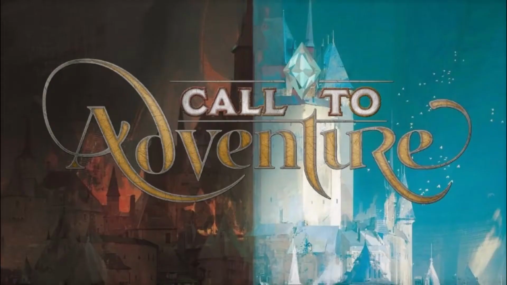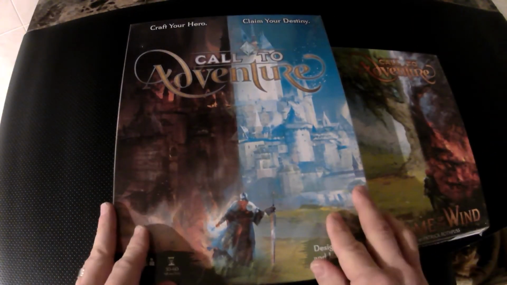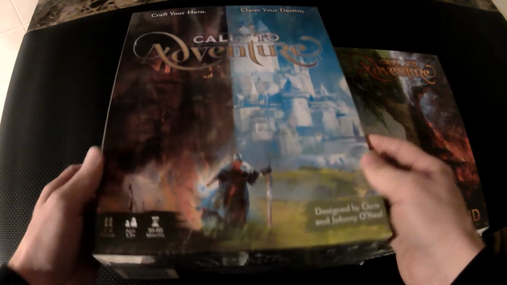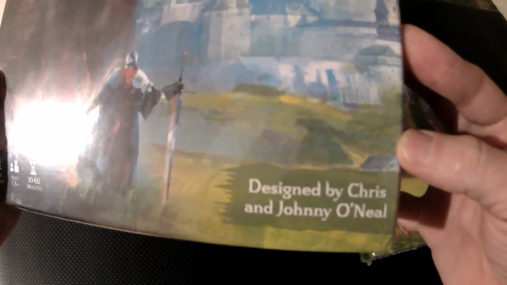Alright, hello everyone. Today we are going to do an unboxing of two different games right here. Well, one's an expansion and the other one is the core set. We have Call to Adventure, designed by Chris and Johnny O'Neill.